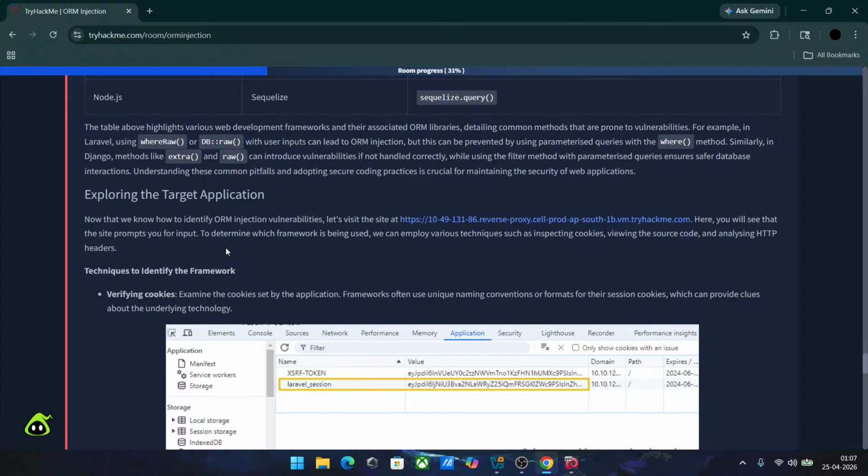Similarly, in Django, methods like extra and raw can introduce vulnerabilities if not handled correctly, while using the filter method with parameterized queries ensures safer database interaction. Understanding these common pitfalls and adopting secure coding practices is crucial for maintaining the security of web applications.